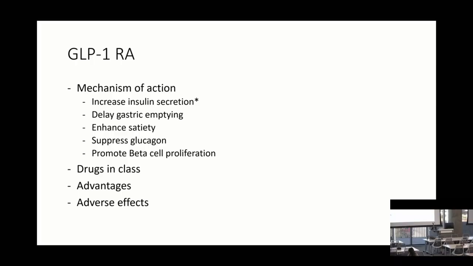They have effects on the kidneys. We talked about nephropathy in diabetes. Patients with diabetes tend to have kidney disease. The GLP-1s have been shown to reduce the progression of kidney disease, and they have a separate indication, not for diabetes control, but for reduction of kidney disease progression. And many other things like fat in the liver, MASH, MASLD. There's a specific indication for GLP-1s for reduction of fatty liver. So there are several indications.